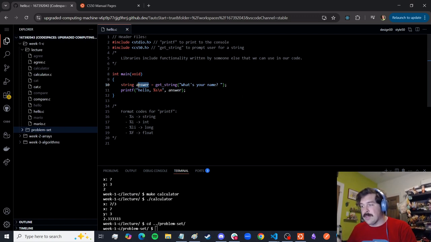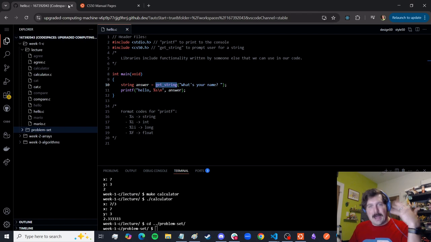I'm saying it's a string, so now the compiler knows that when we talk about answer, that's a string. It knows this. It's not going to get confused later. And it just prompts it. Now, they say in the course we'll talk later about how they made this function, which I'm really interested in, how they get this user input and what goes into it. But for right now, we're going to take it on faith that it's going to get the string for us. It's going to save it here.